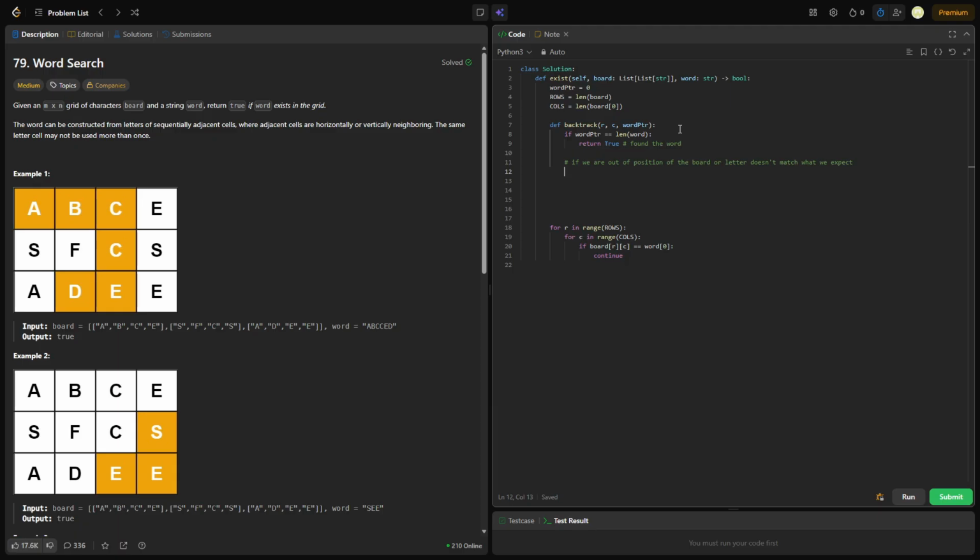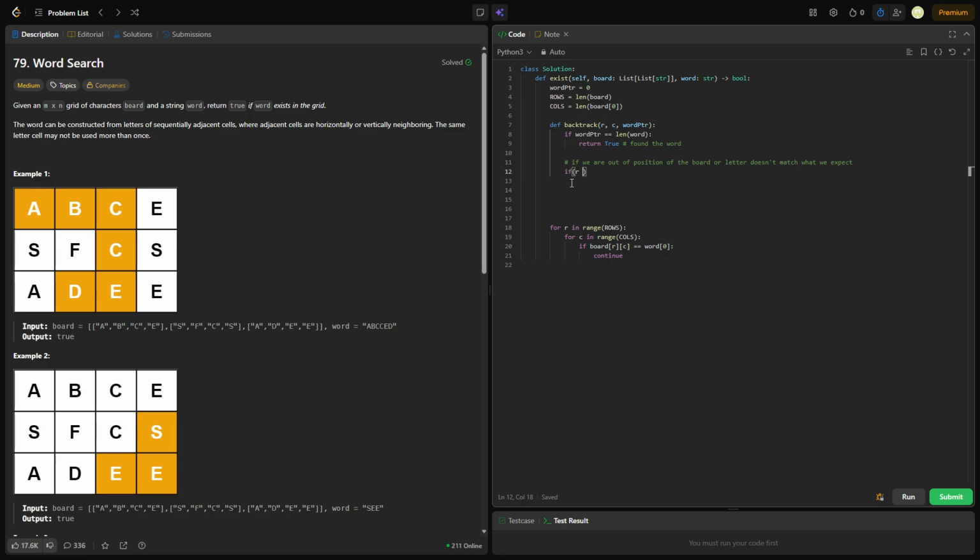Because when we're at this A, we're going to check the adjacent cells and recursively check those adjacent cells and so on and so on. That's how our algorithm is going to work, which doesn't seem very efficient, obviously, but unfortunately, it's just the nature of the problem, which actually was a little bit shocking to me when I first did it.